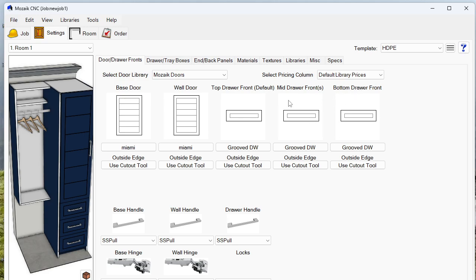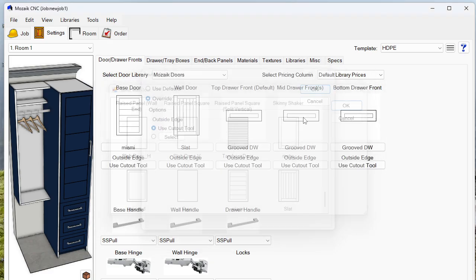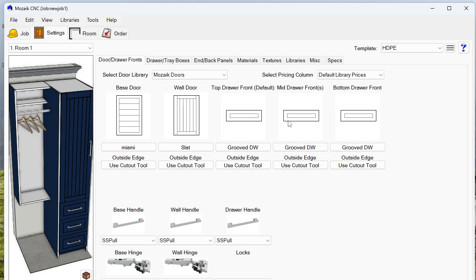The only time you need to worry about this is obviously you can't put this design on the top drawer, it's just not enough space. So I keep this design on there, which is the vibe. It matches very well with this design, and it also matches another similar design, such as you can match it with grooved or even slat. It matches pretty well. So just keep that in mind.